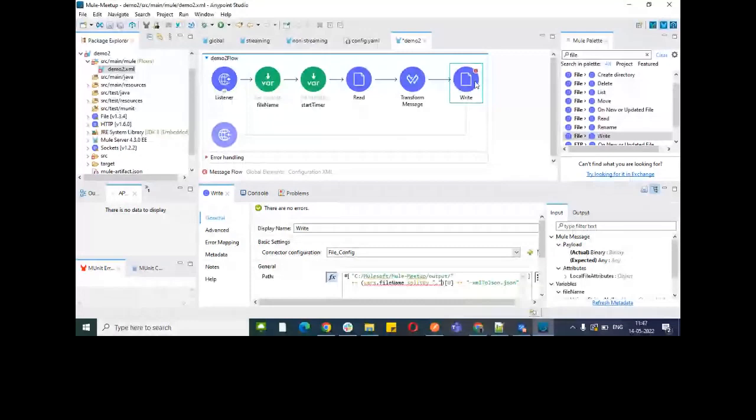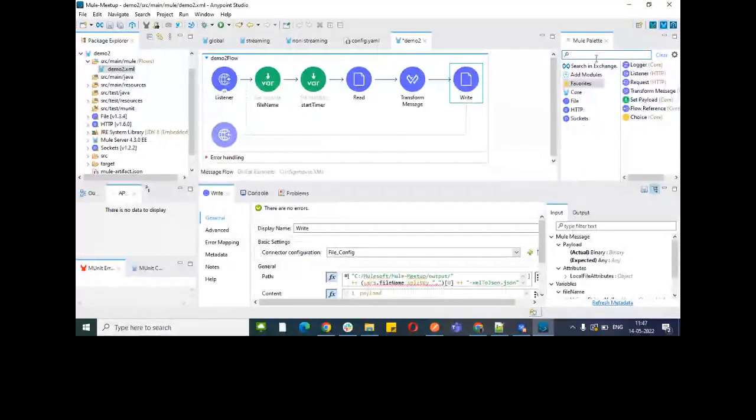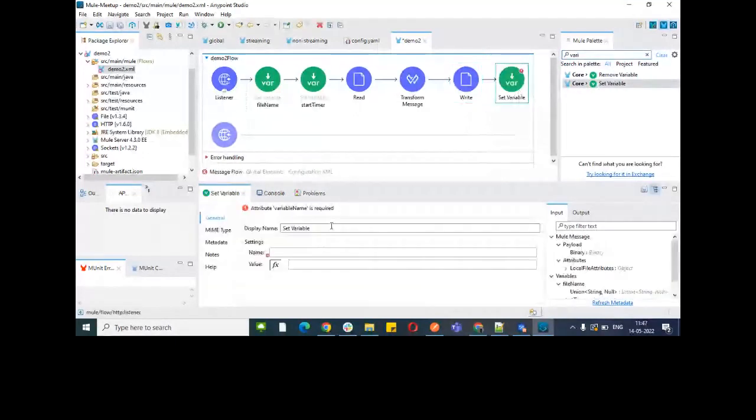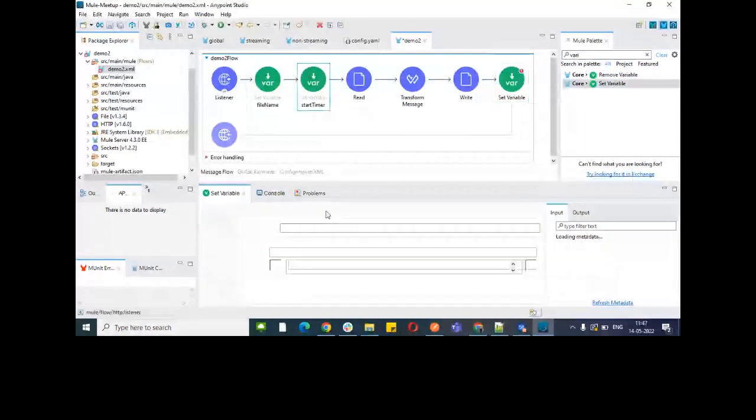Okay, then one end timer, and the value would be the same one.